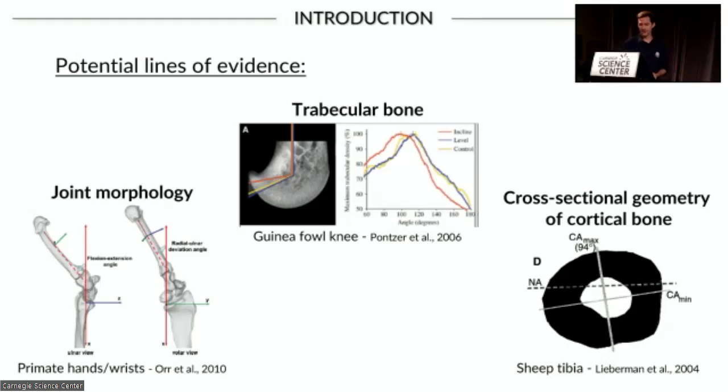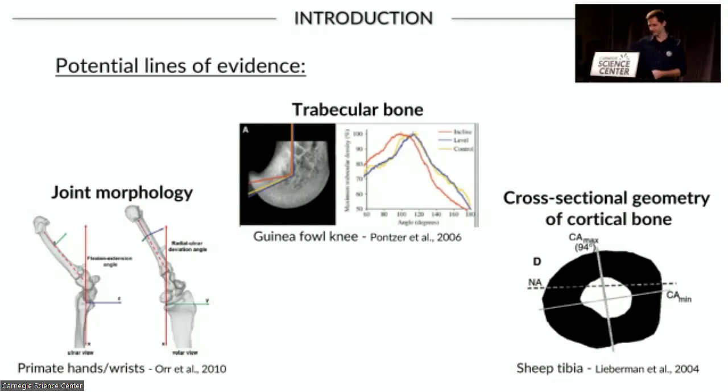And so the examples here are just some of many different experimental studies that have shown how things like joint morphology, trabecular bone anatomy, which is like your inner bone anatomy, or the cross-sectional geometry of cortical bone, the external shape of your bones, might record the capabilities of and/or the mechanical stresses experienced by these structures during their corresponding organisms' lives. Now, these kinds of studies reveal those mechanical connections between form and function, which then provide the informed basis by which paleoanthropologists can look at fossils and begin to understand how our ancestors and relatives moved around their worlds.